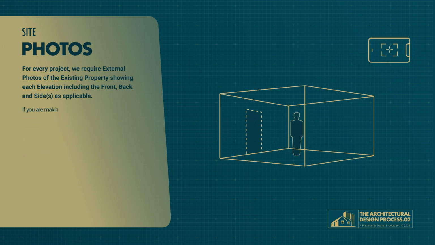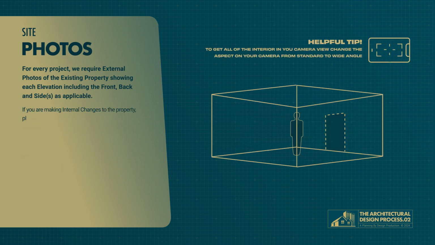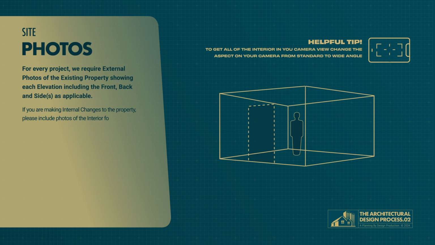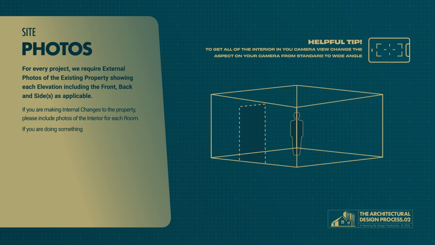If you are making internal changes to the property, please include photos of the interior for each room. If you're doing something like a fence, dropped curb or outbuilding that has no bearing on the interior of the property, we do not need photos or floor plans of the interior.